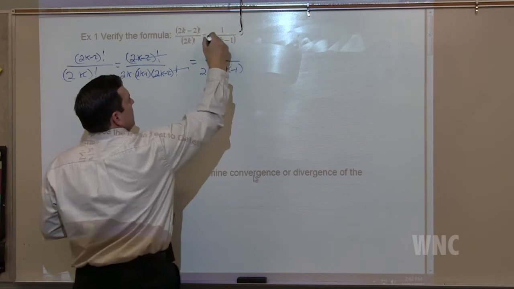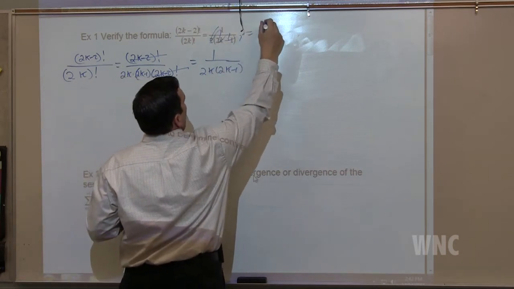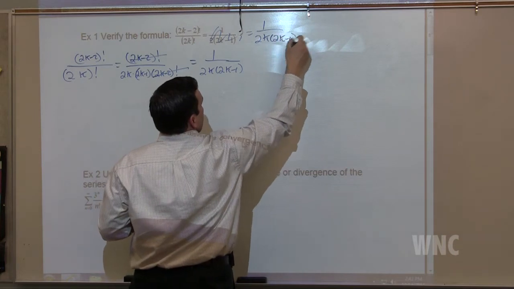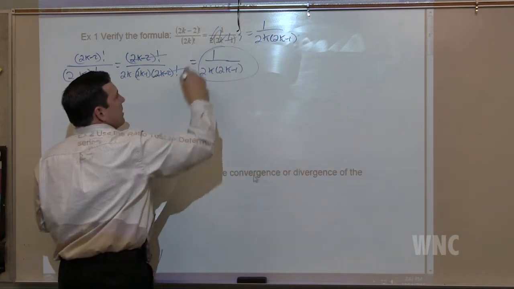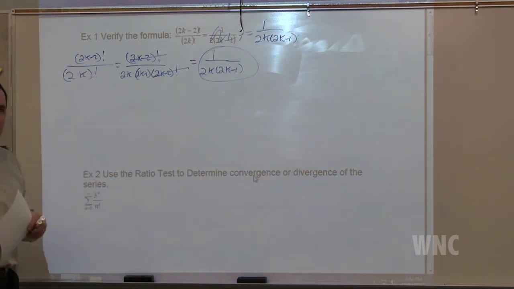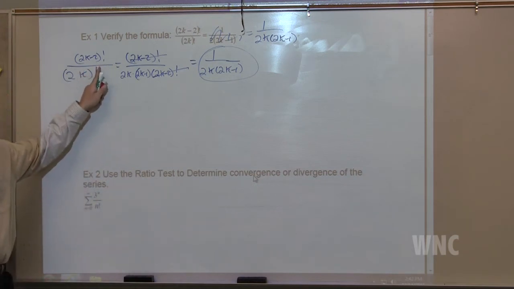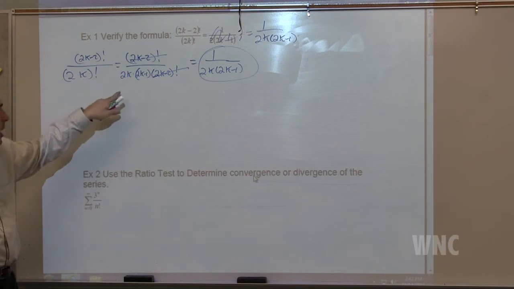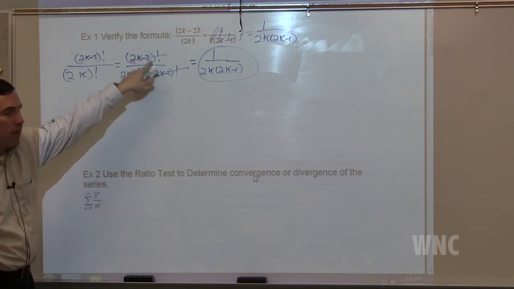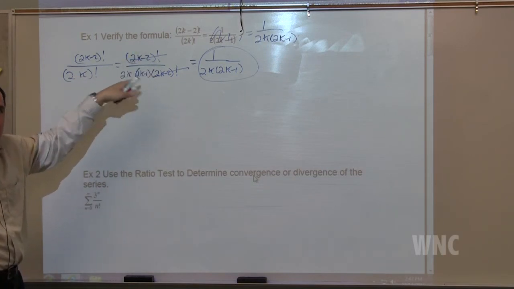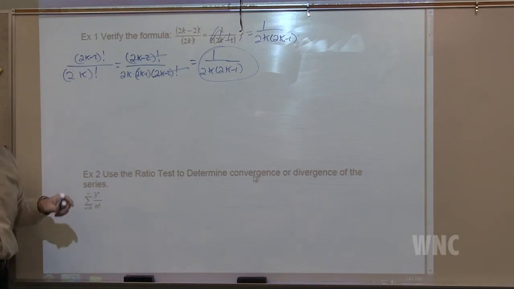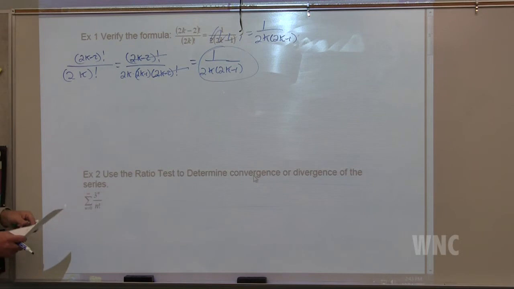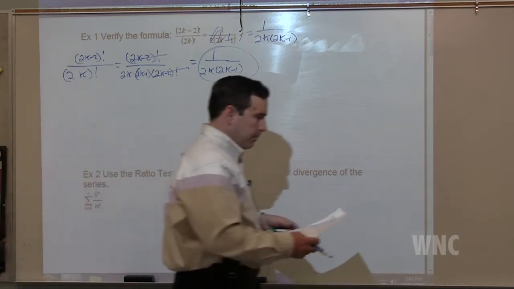So this is the mistake here. It should say 1 over 2k times 2k minus 1. Now this type of skill is very important in this section. Being able to look at factorials. So with this factorial, you go down by 1 every time, and they match up at some point and things cancel out. That's very important when we're doing this section, to be comfortable with factorials.